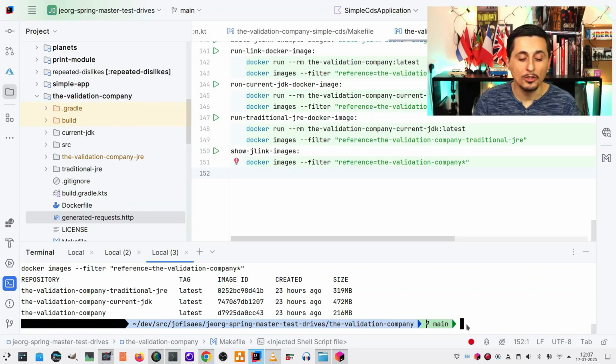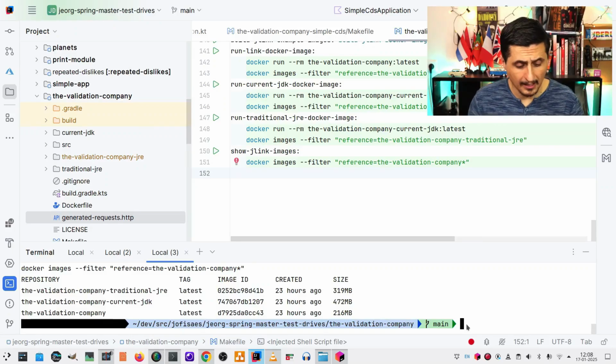And the one where we use the traditional way of creating images, from the perspective of a smart developer, we use a small JRE and we create our Docker images that way. We see that it still occupies 319 megabytes.